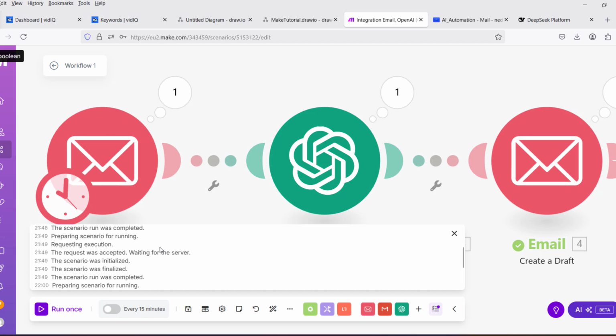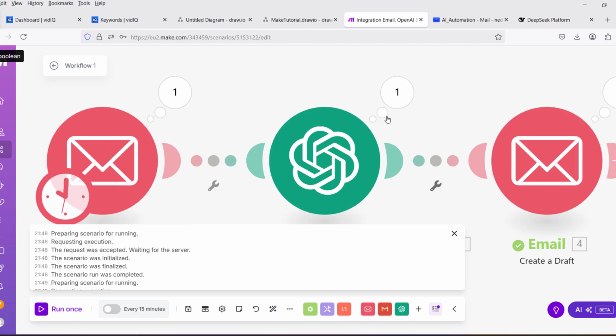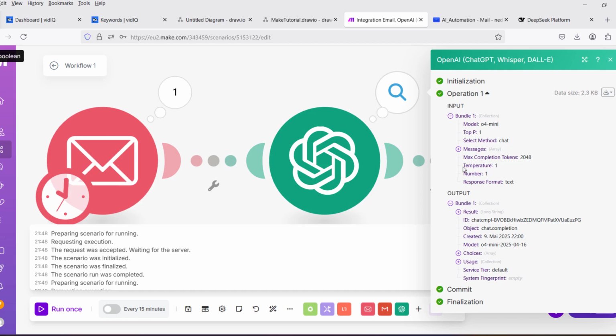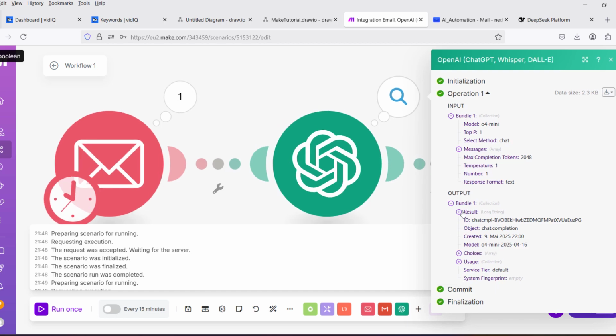As you can see, everything was a success here, and then you see input and output. Everything that is important is called a bundle. A bundle is basically a collection of this input. For example, we have an input bundle and an output bundle, and this is pretty much the fundamentals of make.com. When it comes to more advanced stuff, I will make a second tutorial to explain webhooks and HTTP requests. So this is just the beginning.